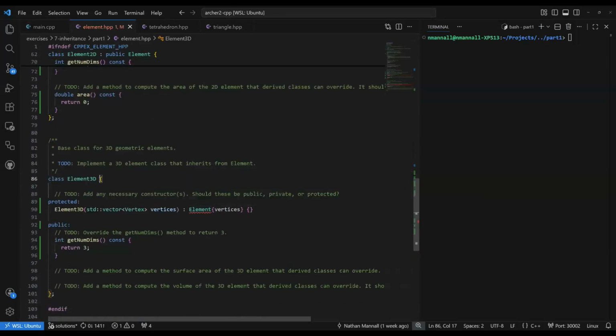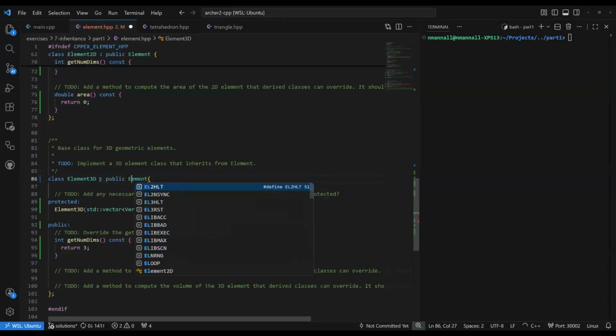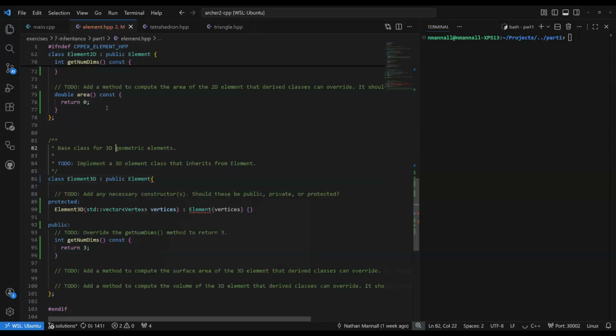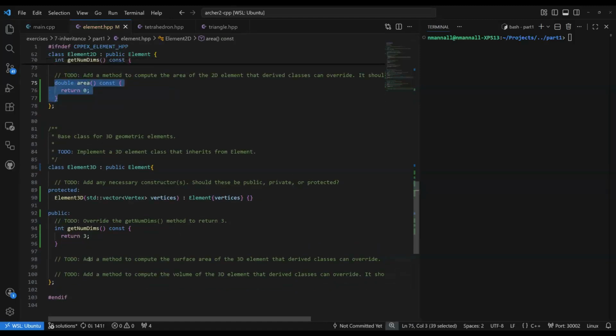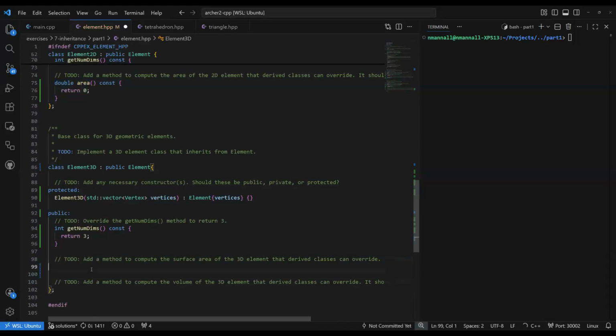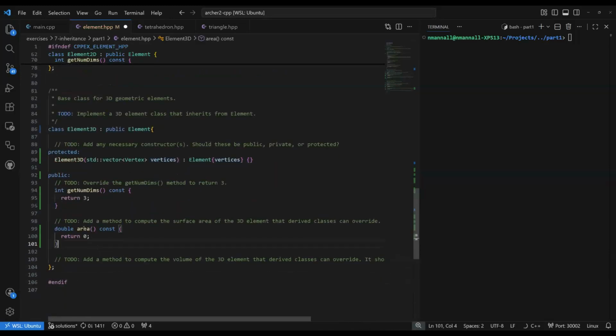Oh, I haven't made my element 3D inherit from element, so I shall add that in there as well. So we've got our area function here, which is going to return 0. For now, I'm just going to copy that because the signature is very similar. But for our 3D elements, we don't want to compute the area.